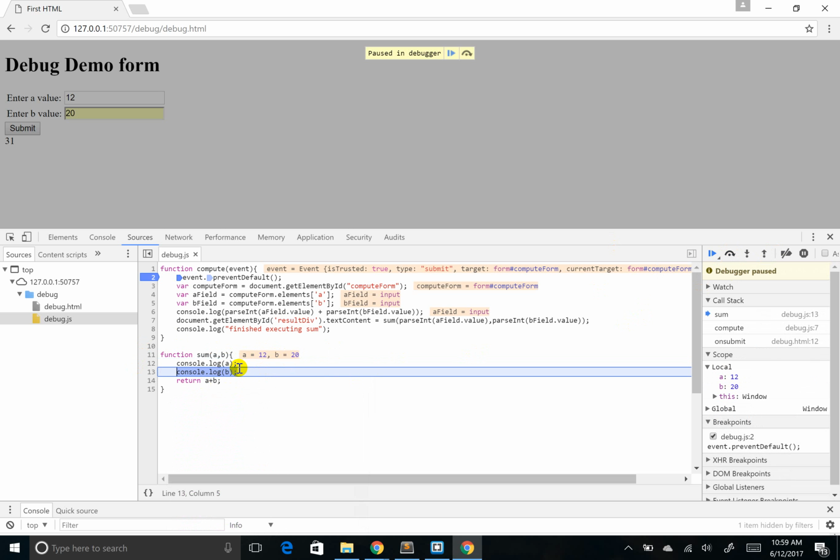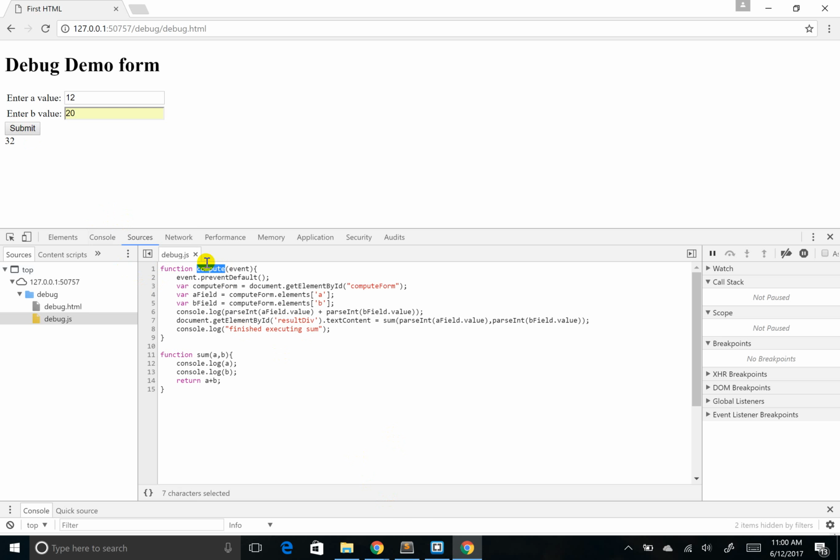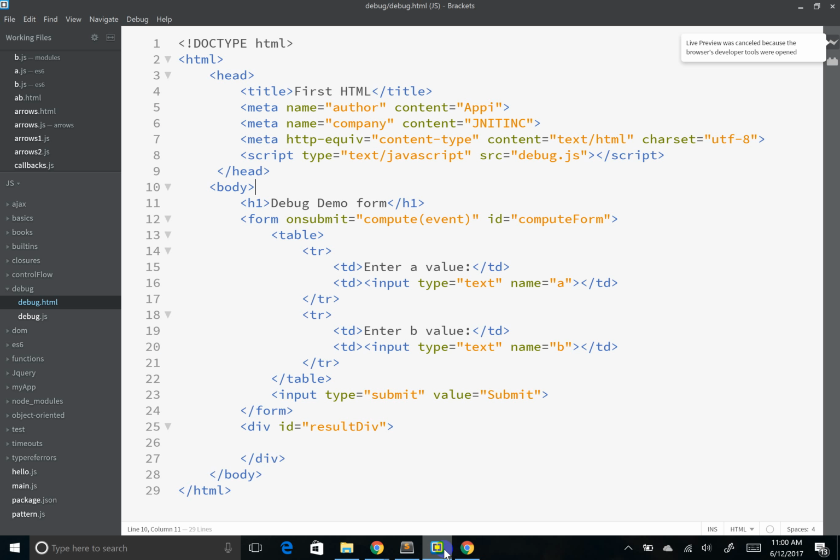The first thing, when you write a function, if it's not being executed, or if you are not getting the desired output, the first thing that you want to check is, is there a typo? Because if you put a breakpoint here, and when you click on this button it's not coming here, that means it does not know that it has to come here. So there could be some problem in the name of your function, or there could be some problem in your HTML. Maybe you typed it wrong. Those are a couple of things that you always have to look for.